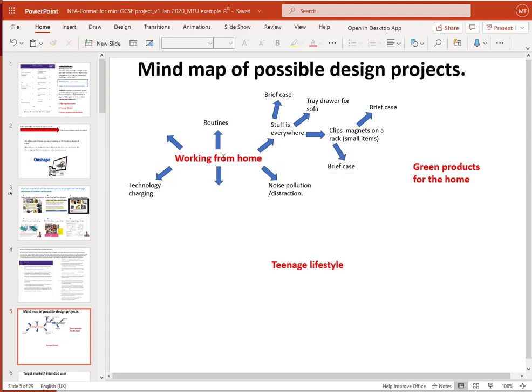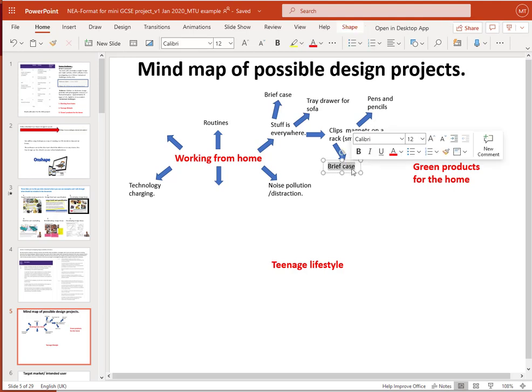So if you look at my flow now, working from home, one of my problems is stuff is everywhere. I might use clips and magnets on a rack for small items, and they might hold things like pens and pencils. For me, pens and pencils are a key part of what I do, and I do love an organisation system for my pens and pencils. And what else might I do?